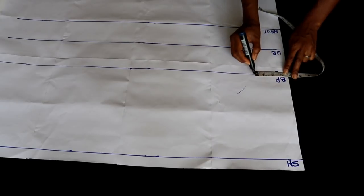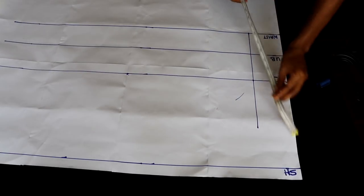Alright, so the next thing to do would be to take the half of your nipple to nipple measurement and place it right here. The half of my nipple to nipple measurement is 3.5, so I'm marking it like so. Also mark it on another line like this, so that you can connect it to a straight line.